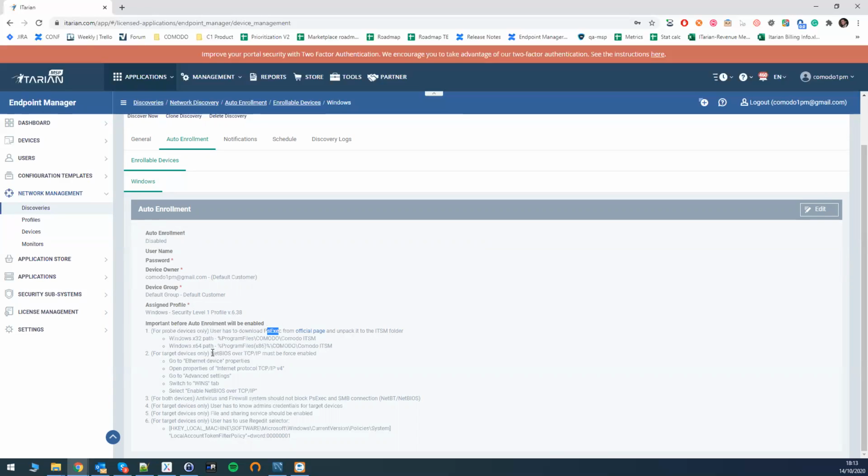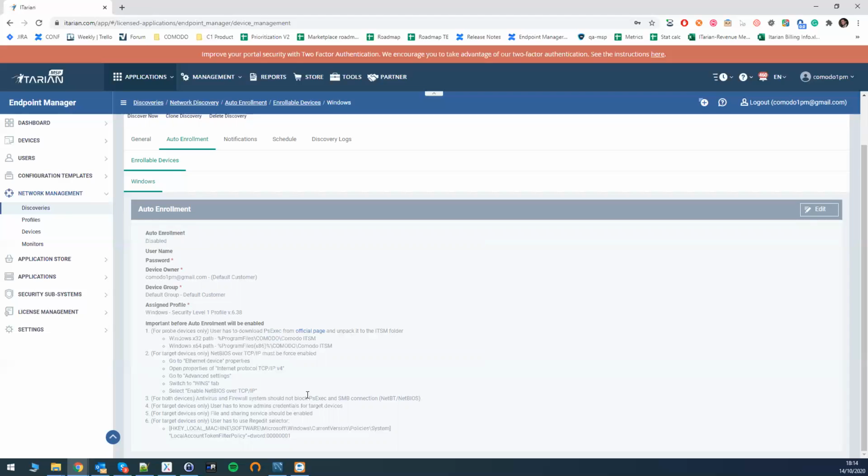And also there are some requirements for the network permissions, and the antivirus and firewall system shouldn't block the PSExec and SMB connection. And also, only for the target devices, the user has to use the regedit selector below, so that the enrollment can be finished correctly.